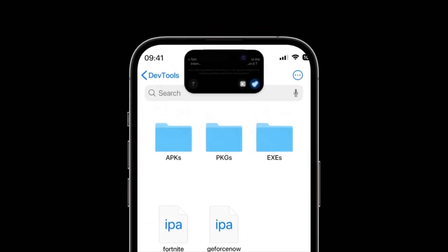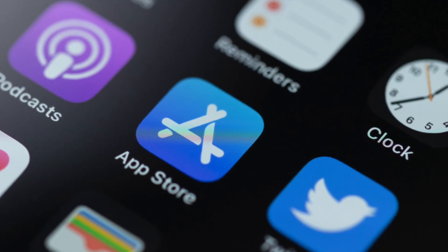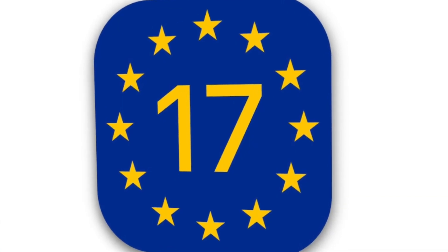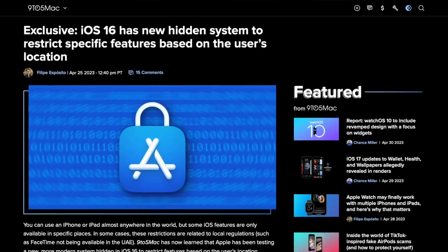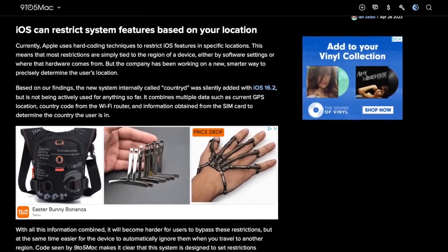Side loading. Apple is tipped to introduce side loading, which basically means iPhone users are able to download apps hosted outside of the App Store. This would allow customers to download apps without using the App Store, meaning developers wouldn't need to pay Apple's 15 to 30% fee — the first time ever. The possibility of side loading has generated excitement among certain iOS users as it would bring similarity with Android. Although there's no official confirmation, the EU's consistent pressure could compel Apple to introduce this feature in Europe at the very least. Knowing Apple, they will make it nearly impossible for users outside Europe to access side loading.